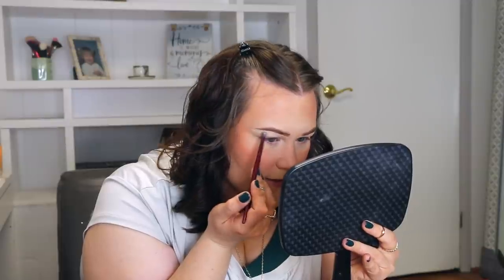And then of course I have to go in and cut out my undersides right here with the concealer, just a little bit of that Makeup Forever, to make sure things are nice and even. Because even though I like to have a nice fluffy top side, my bottom side always gotta be cut with concealer. She's gotta be nice and clean and smooth and ready for some eyeshadow.